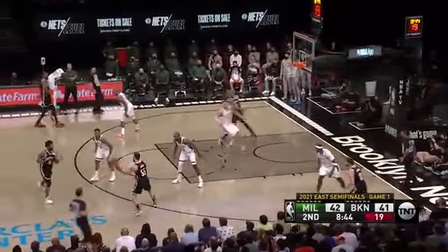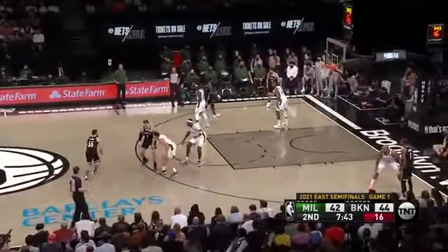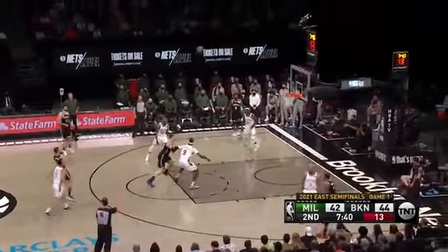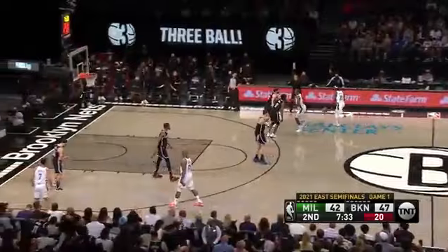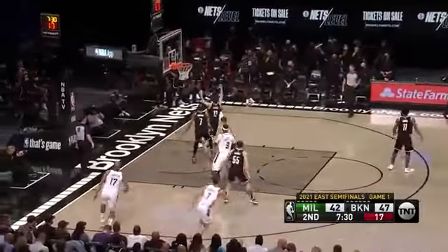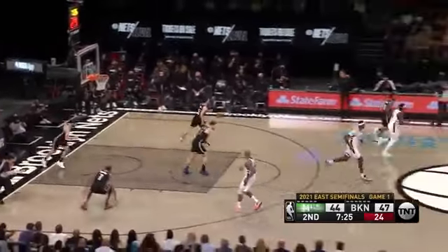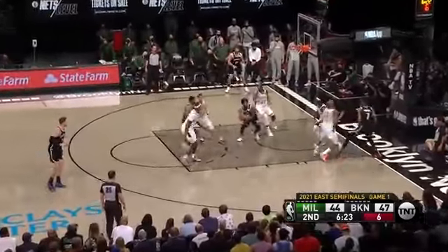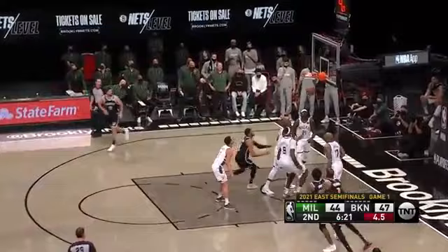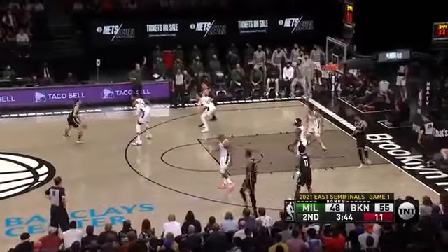James with the rebound. Irving with the shot — the three. You know Durant and Irving are more than capable, they can get hot. James on a step-back three! The Nets have opened up their biggest lead, up by five! A little pop shot there by Holiday. Durant with Tucker all over him — beautiful shovel pass, and Irving knocks it down! James has played a major role for the Nets in this first half.